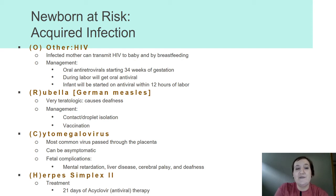HIV — the infected mother can transmit HIV to the baby while in utero and by breastfeeding. In this country, if mom is HIV positive, we will discourage breastfeeding and this baby will be on formula. At 34 weeks of gestation we'll start oral antiretrovirals with mom. During labor she'll get another dose, and then the infant will be started on antivirals within 12 hours of birth.